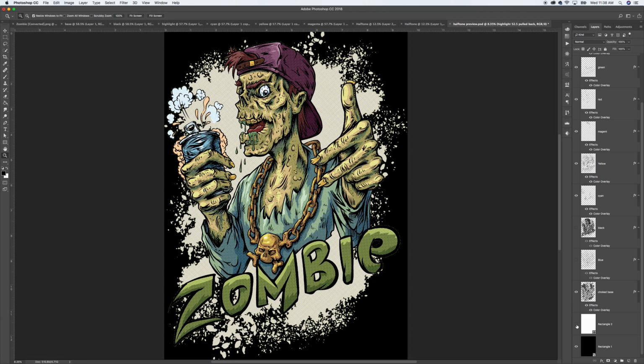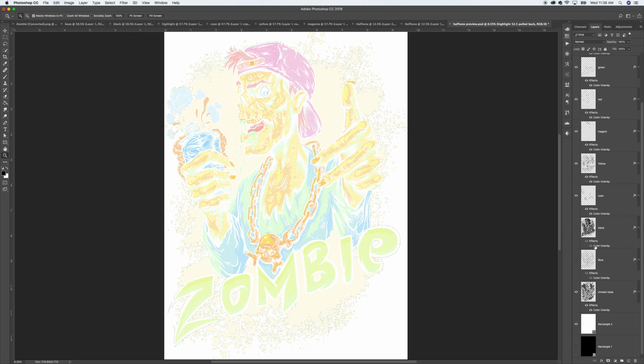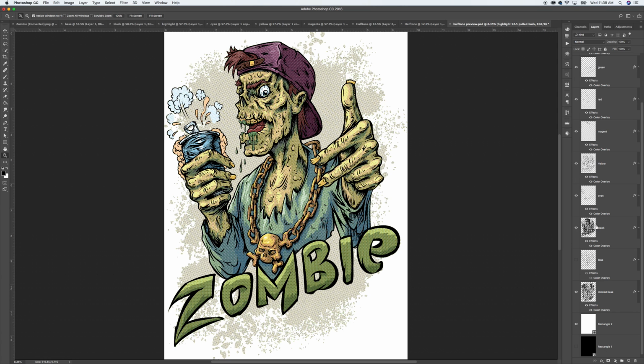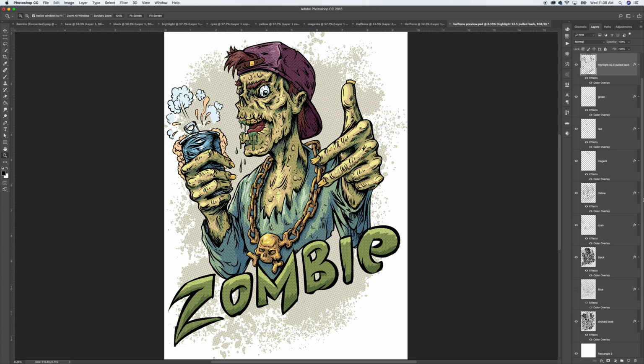personal assistant. Let's turn on the white, turn off this, and turn on the black. Okay, as you can see, even with the highlight white on, it looks good on a light garment too, the way I have it. And those are the interlocking dots with the black, which gives great coverage.